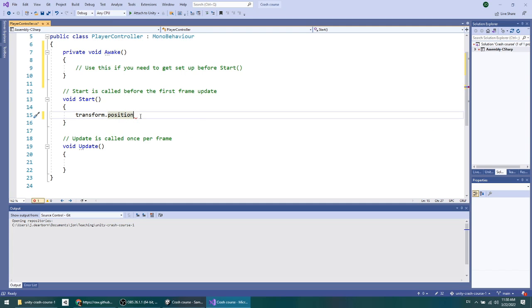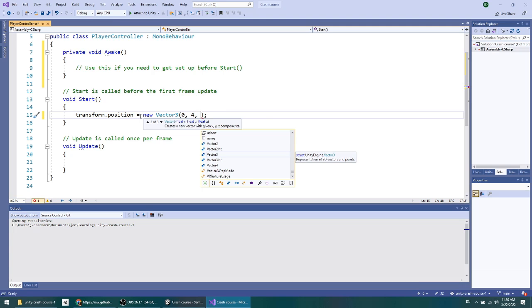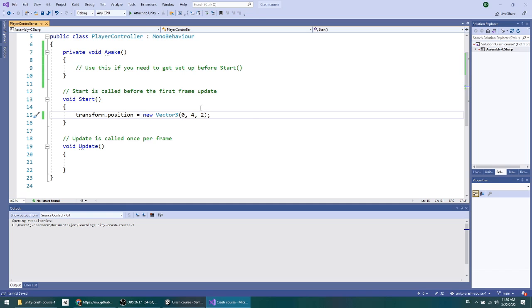If we want to change this to a different position, we can say new Vector3 and just type in whatever we want. Let's do 4 units up and 2 units over, right? 2 units forward, I guess, in the Z direction. All right, so this is how we can set up an initial position if we wanted this object, every time that it's created or activated, to appear in the exact same position. This is usually not what you want. You usually want to be able to choose where its position is going to be in the editor. That way, you have game designers who can move things around and not have to touch the code.